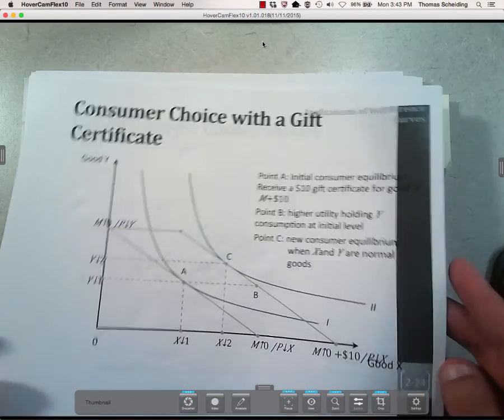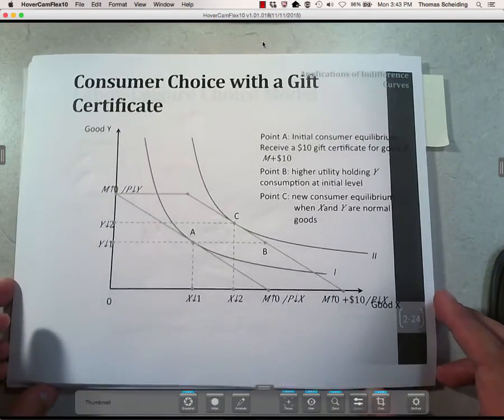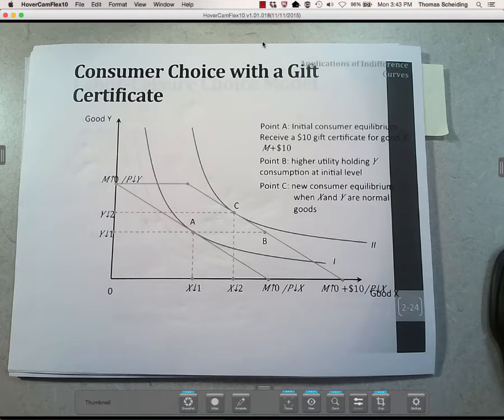Let's talk briefly here, and in our remaining slides, about what happens when I constrain choices. Let me give you a perfect example of this. My mother, I love my mother, and for birthdays she doesn't really know what to get me, but she knows where I shop. I shop at Amazon, I shop at eBay. And so she just gives me a gift certificate to those places, which is absolutely fine by me, because I would not only spend what she gives me as the gift card level, but I would also spend more.